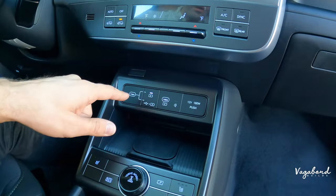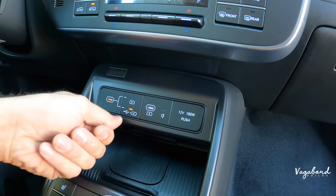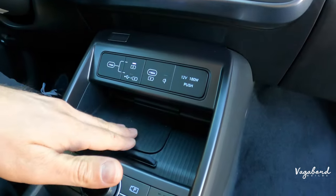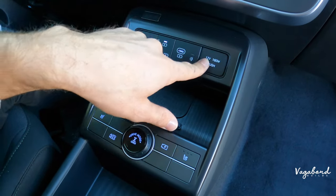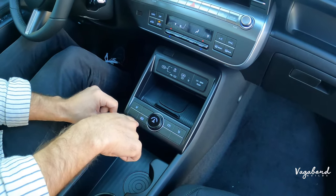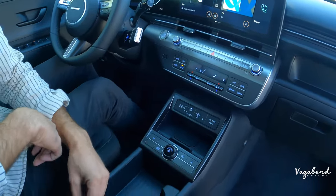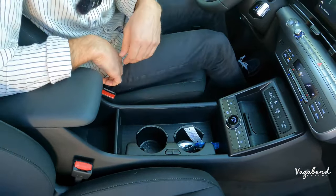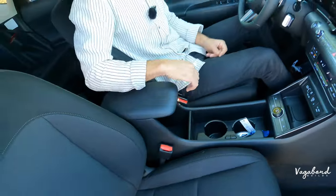There are two USB-C ports, with a handy button on the left letting you choose between USB data-and-charge or charge-only mode. Below those is a wireless charging pad that lights up when active, plus a 12-volt outlet. Lifting a lid reveals more buttons including heated seats and a drive mode selector for Sport and Snow modes, as well as a camera shortcut. The center console also has closeable cup holders — push the two buttons to open them — plus personal storage with a removable tray.